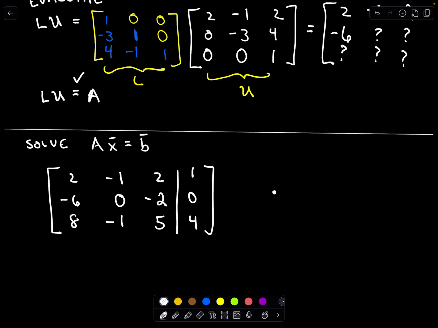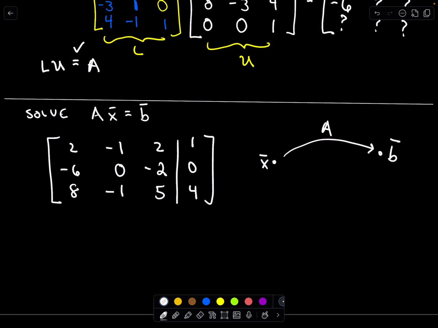So if we go back to our diagram again, here's vector X. We've got this matrix transformation A, and at the end of the day, we're trying to get the output of B. That's what we're trying to do here. Well, we can do this using row reduction. So let's go ahead and do that. A couple different ways we could do it, and largely what I'm going to do is just follow the procedure that we did previously.